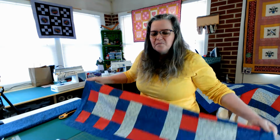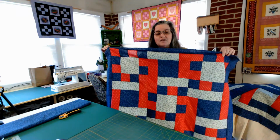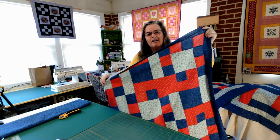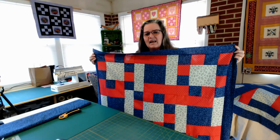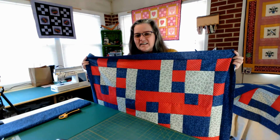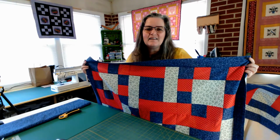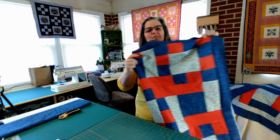Making a piece of love. Making a hug. That's what we're doing here. And it doesn't do us any good to be making a hug for someone else if we're not being kind to ourselves. So I hope that you've enjoyed this little pithy patchwork project.